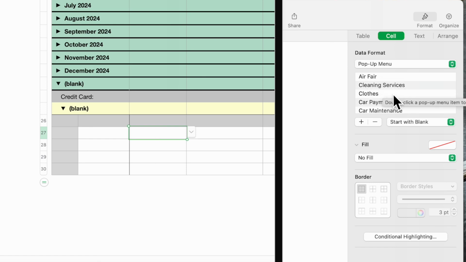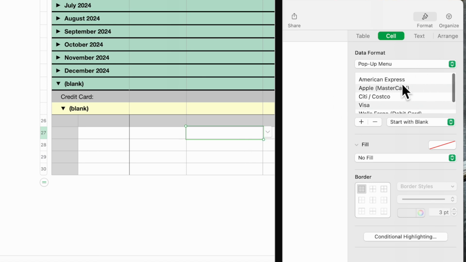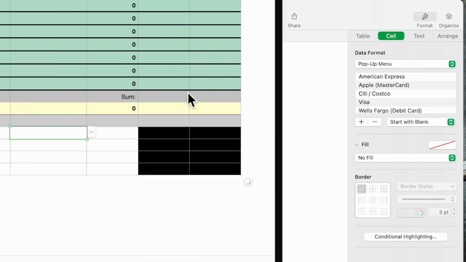menu. And I have items in there that you can choose rather than typing it in, because we want consistency from month to month. Also, in the credit card field, you'll see that there is also a pop-up menu, and I've loaded several different credit cards. You would just put in whatever is pertinent to you.